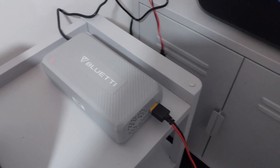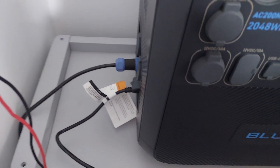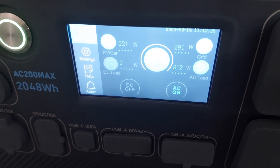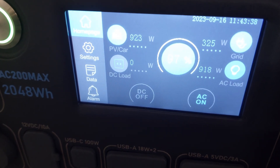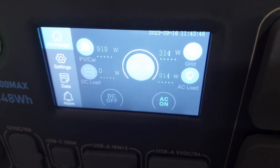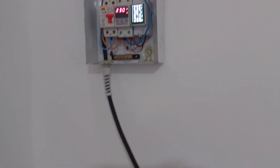I've got the air conditioning on here in the tiny home because it's a hot day, and the charge enhancer has got the red light on, which means it's working. The temporary wires are coming in and it's plugged into the AC socket along with the main array. The main array is giving me 922 watts — that's the maximum — and I'm also getting almost 300 watts from the charge enhancer, giving me a combined total of about 1,200 watts. I've got 915 watts going out on the lights and air conditioning, and the battery has gone up to 97% state of charge, so it's been charging.